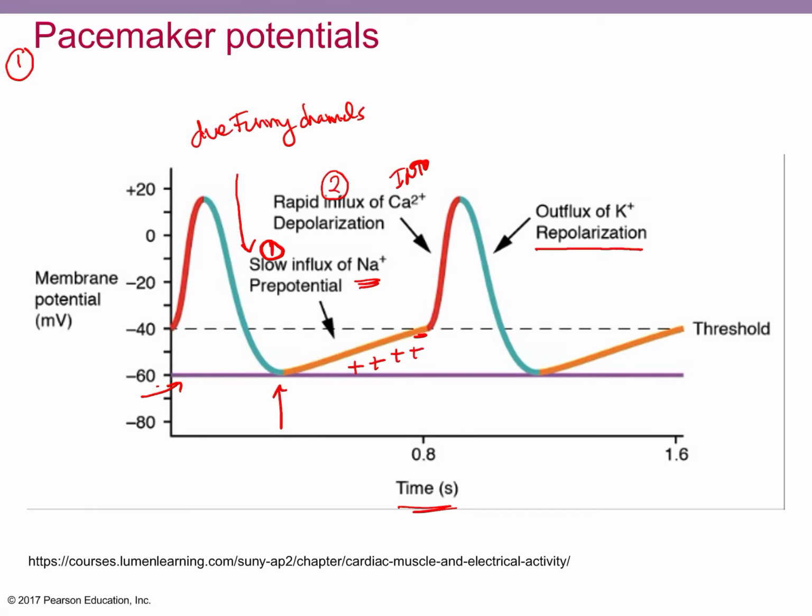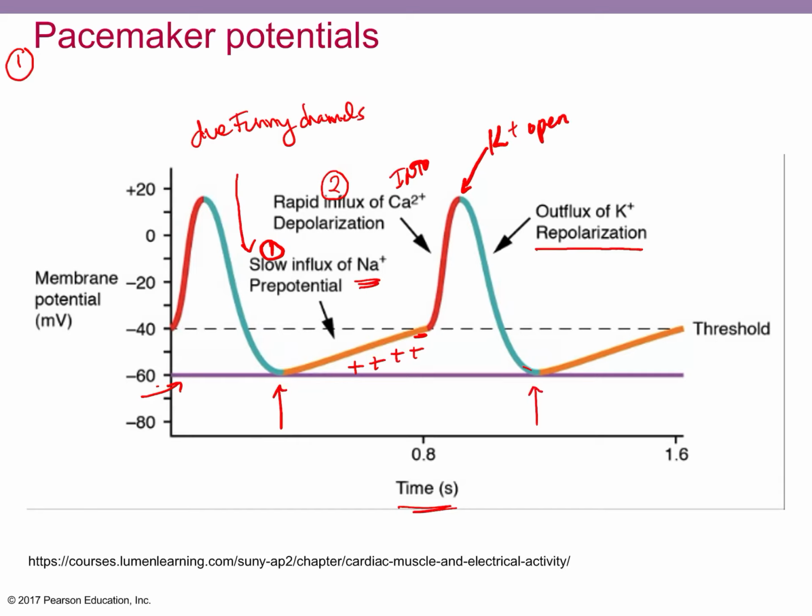And this is going to be familiar because when we repolarize the cell, we're going to have an outflux of potassium. So potassium channels will open, and then out goes potassium, and there's a whole flood of potassium leaving the cell very quickly. And so we go down and we go back to resting. Okay, so we're going to repolarize because of our potassium channels. Okay, and everything starts over again.